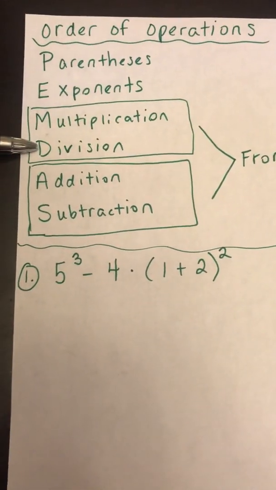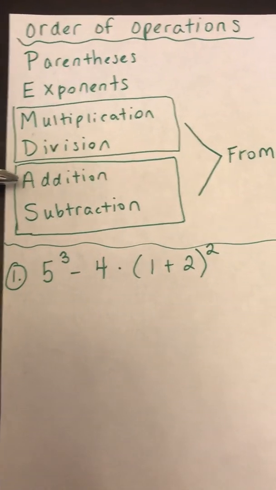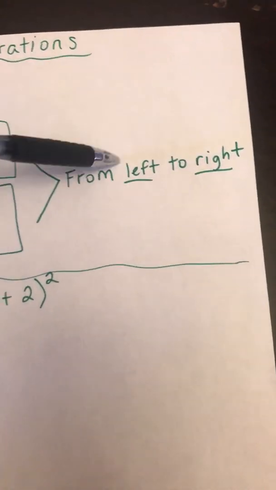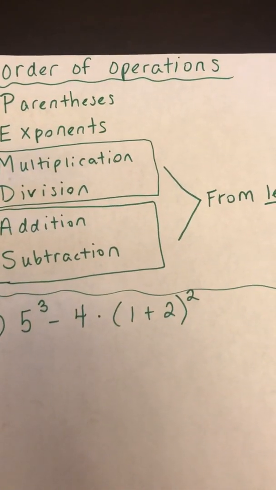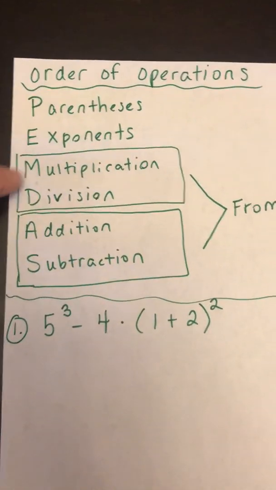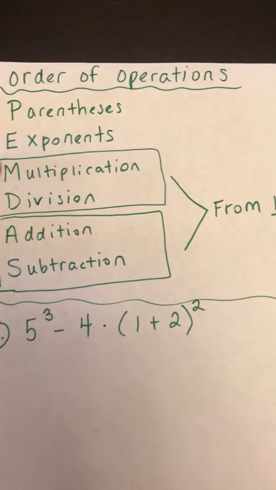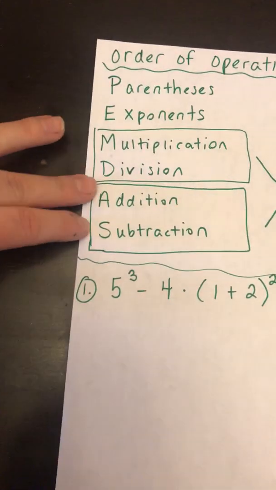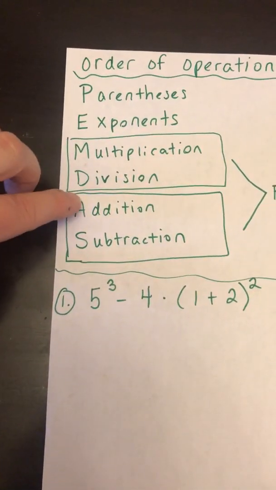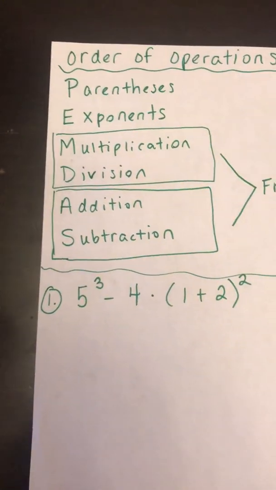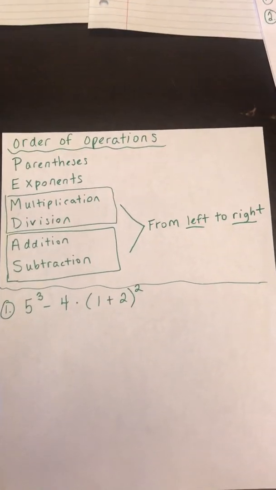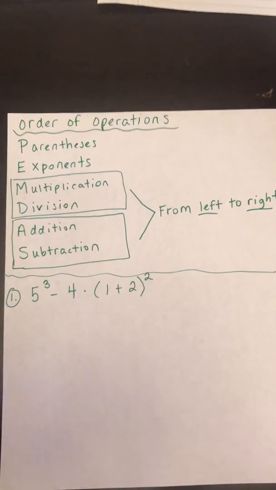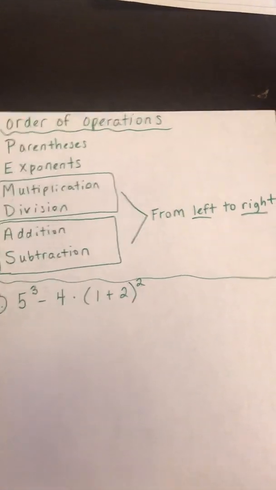After any multiplication and division, then we will do any addition and subtraction, and again from left to right. So I know in the acronym, multiplication comes before division, but these are like an equal step. We do whichever comes first, left to right, and same with addition and subtraction. You must do what comes first from left to right. So we're going to do a few examples together, so I'll let you jot those down. You can pause the video and write that down if you want. But this is the order we will do all of these problems in.